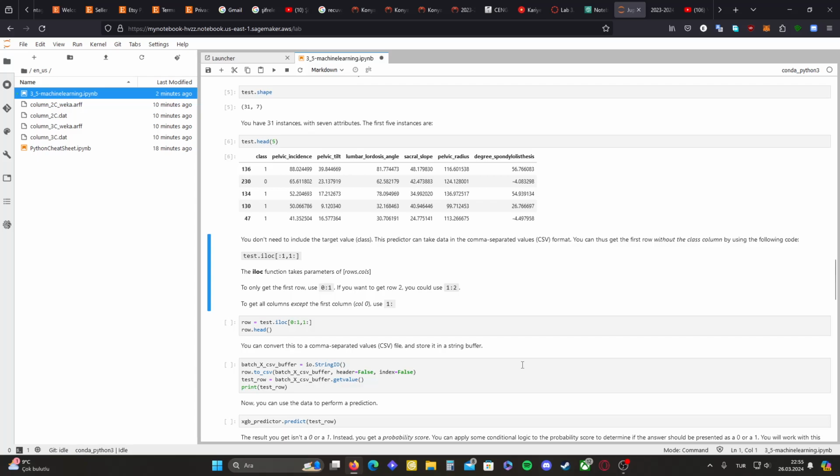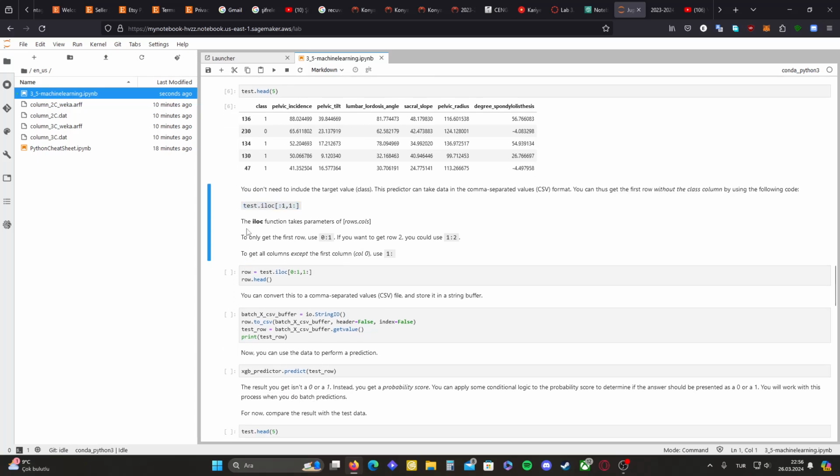We don't need to include a target value. This predictor can take data in the comma-separated values (CSV) format. We can thus get the first row without the class column by using the following code: test.iloc. The iloc function takes parameters of rows, comma, columns.